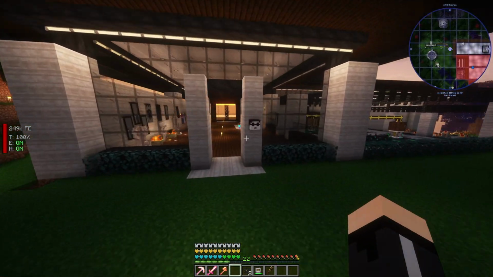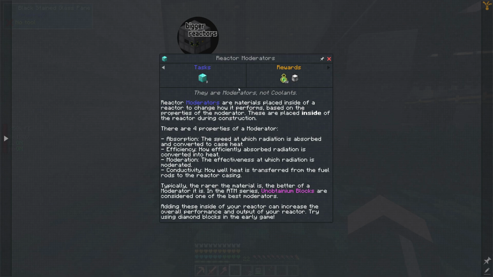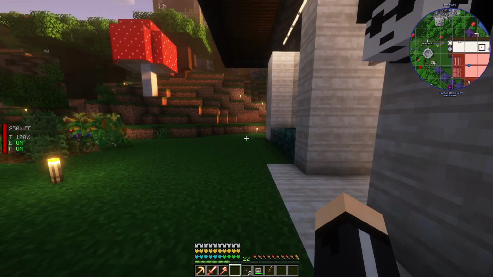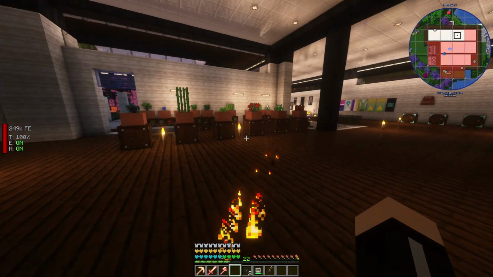So what I was reading, though, is if you go in here and click on the book, this is all easy. And this thing is actually pretty simple to make. I mean, it uses basically coal to make most of the equipment. But there are reactor moderators that modify the efficiency of the reactor. And it says right here, unobtainium blocks are considered to be the best, right? And we have too many of it. So I was thinking, well, maybe we do that, right?